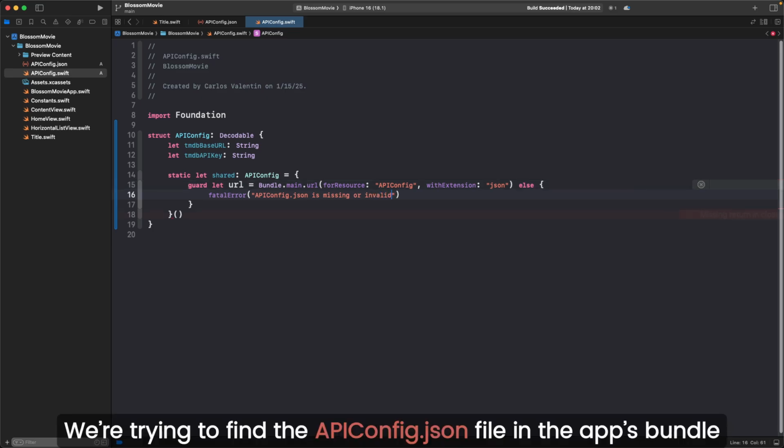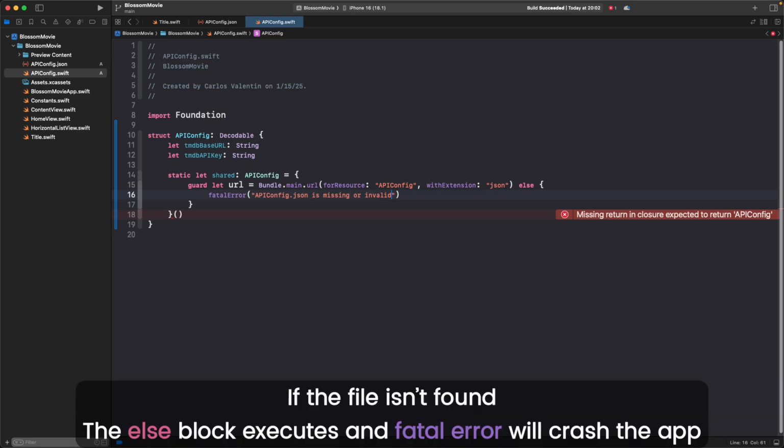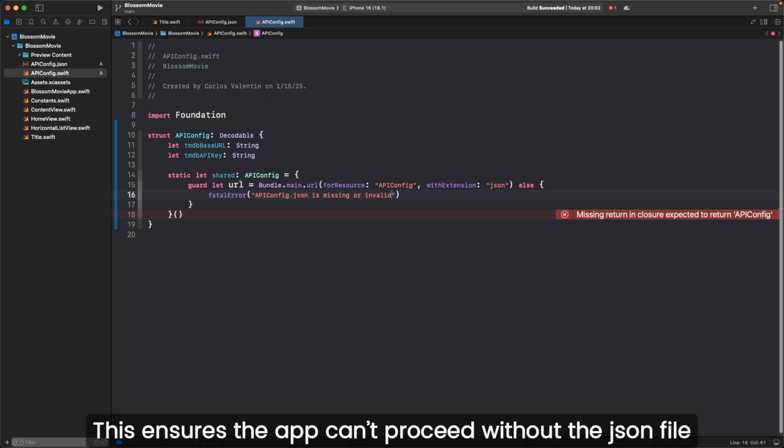We're trying to find the APIConfig.json file in the app's bundle. If the file isn't found, the else block executes and fatalError will crash the app. This ensures the app can't proceed without the JSON file.